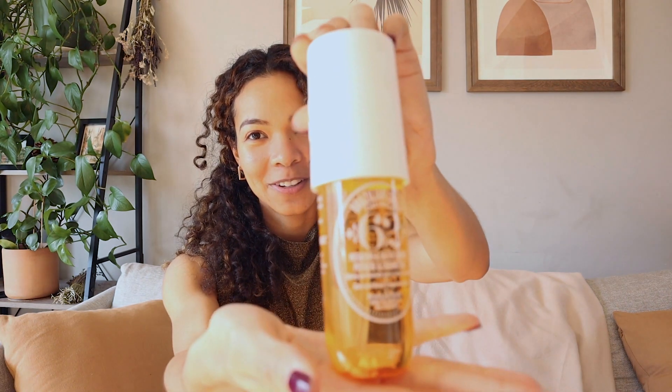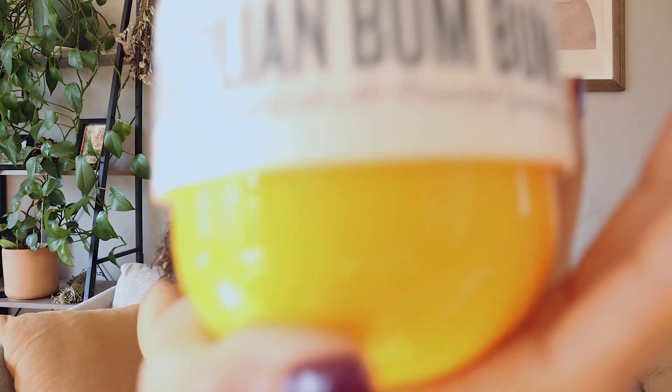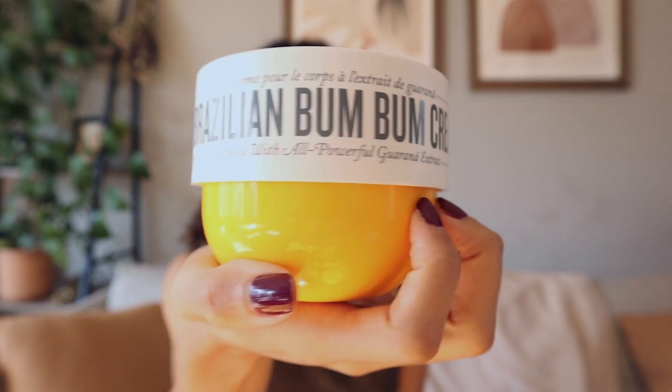My next newest add to my collection — I actually got this at Sephora in a set — is Sol de Janeiro number 62. This one smells so sweet, so girly, so feminine. This lasts on me all day as well, even though it's just a body mist. I like to pair it with the body lotion, so maybe that's why it lasts so much. This is the Sol de Janeiro 62 Bum Bum Cream Body Lotion.